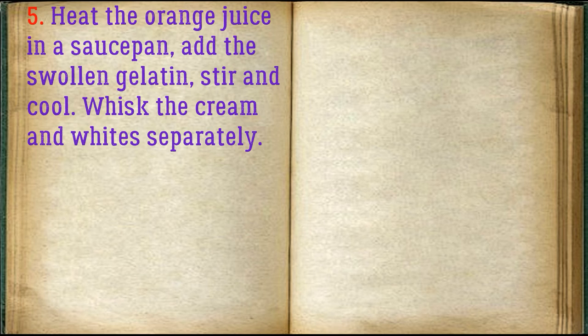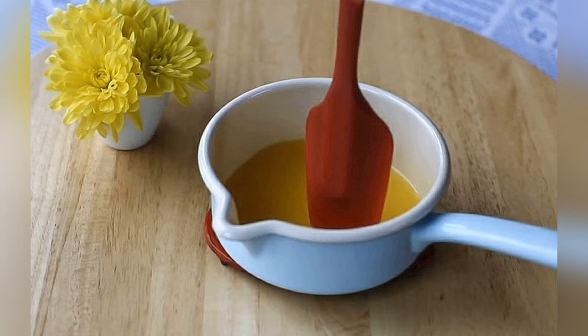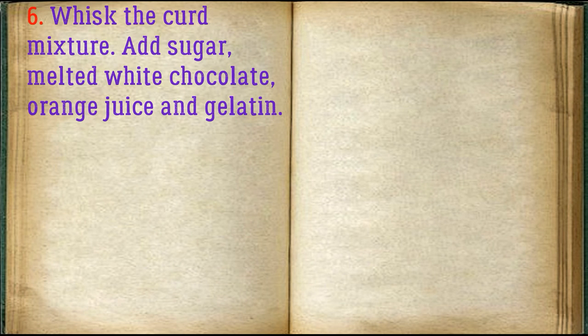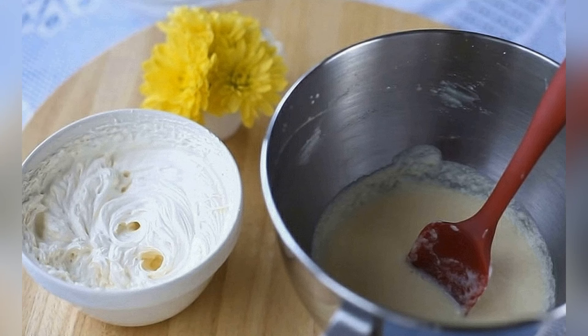Whisk the cream and whites separately. Whisk the curd mixture. Add sugar, melted white chocolate, orange juice and gelatin. Add whipped cream, stir. Add the beaten egg whites, stir.